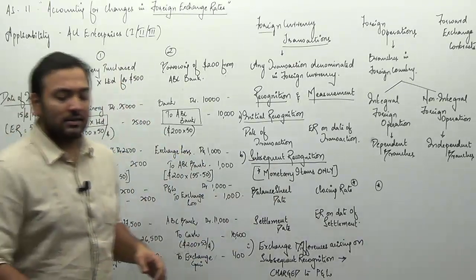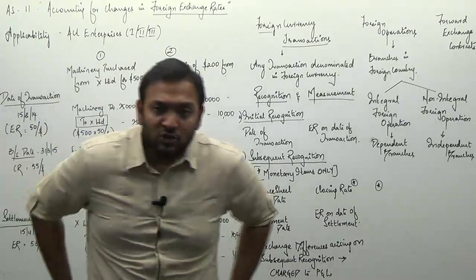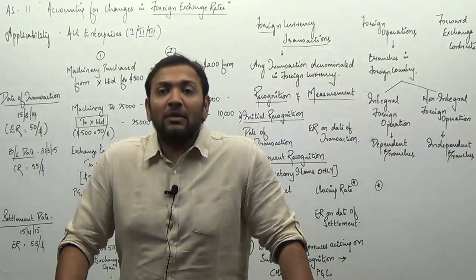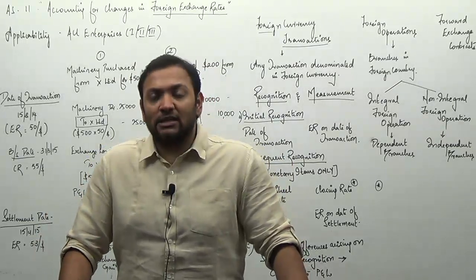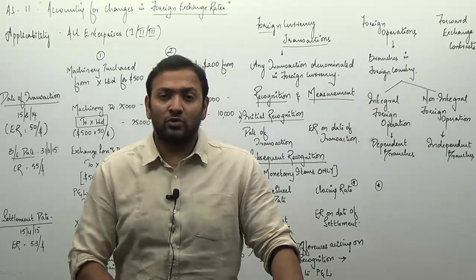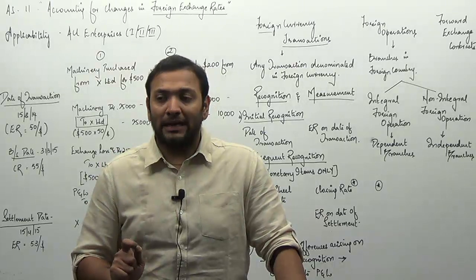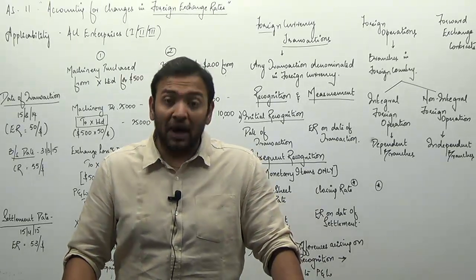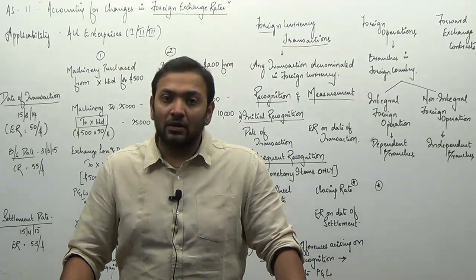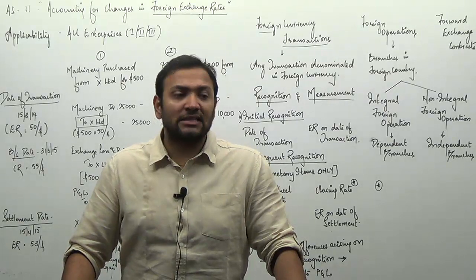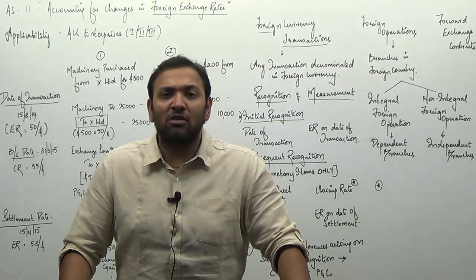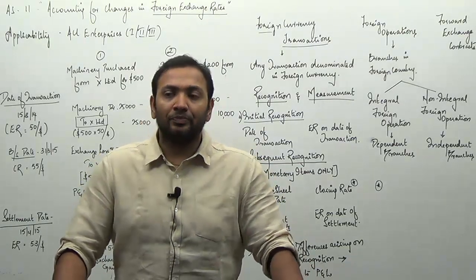Let's say something like this. Let's say the transaction was supposed to be settled and it was outstanding that you have to pay now. My payment liability was $100. Initial recognition was at 50 rupees. Suddenly there was a temporary boost in the dollar value and it has crawled up to 80 now. But however, I know that I have no intention to settle the transaction when the exchange rate is 80. My intention was to settle the transaction when the exchange rate falls. My intention was to settle the transaction at a maximum of 68 rupees, not more than that.